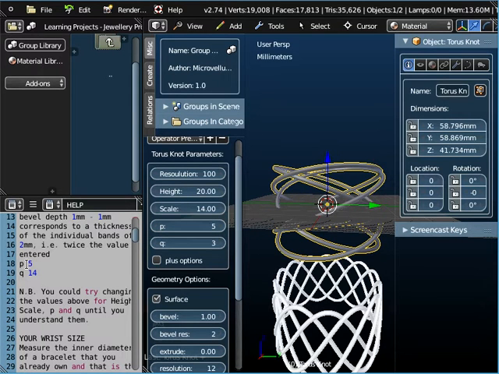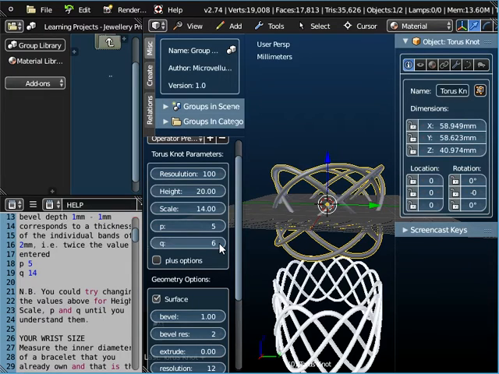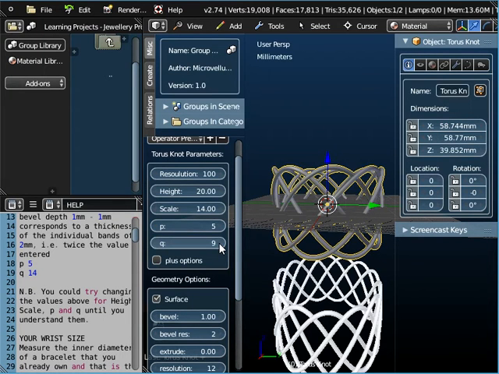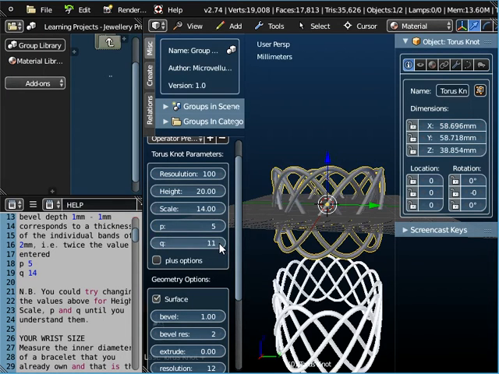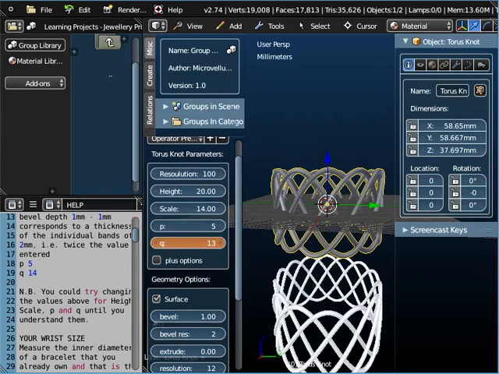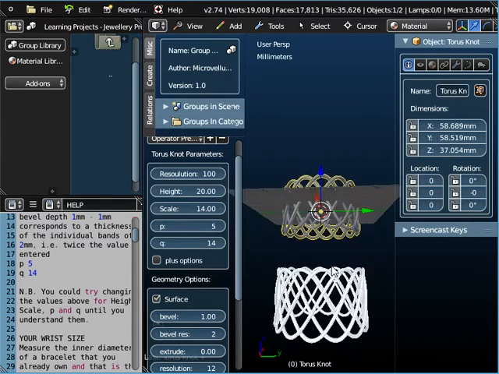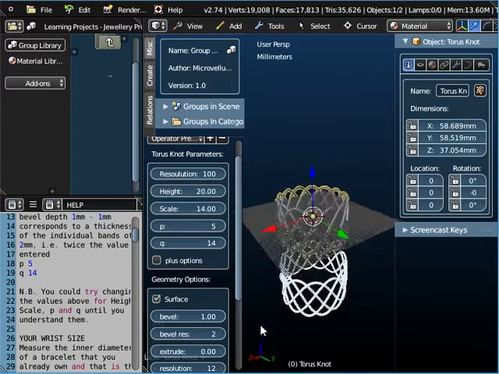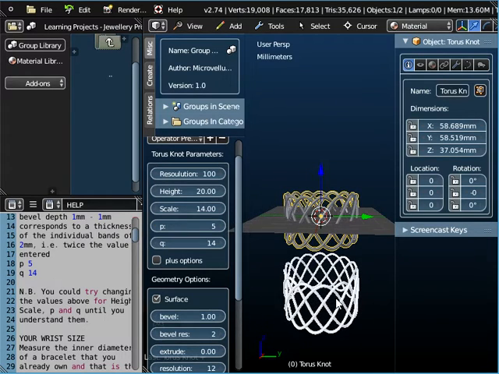Now, according to the help instructions here, we want P to be 5 and we want Q to be 14. As you can see, as I change Q as well, that also changes this torus knot. So there's a lot of functionality here. There's a lot of different types of knot that you can get by changing these P and Q values.